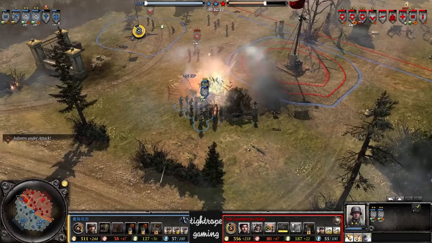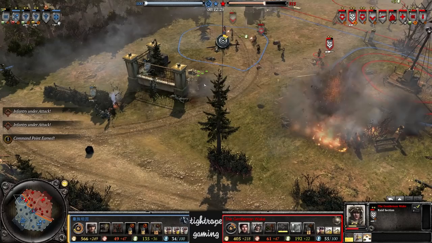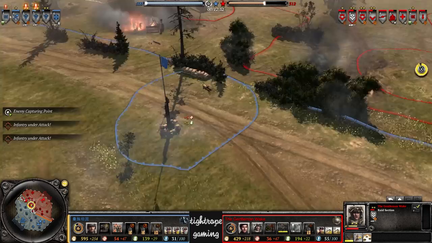And the Molotov out, forcing them out of cover. Didn't need to backpedal with the raid section there though. Kind of allowed them to cycle across to this cover now. Those raid sections are so strong at close range with those double Vickers. Can go toe to toe with the STG folks, or dominate them in fact.